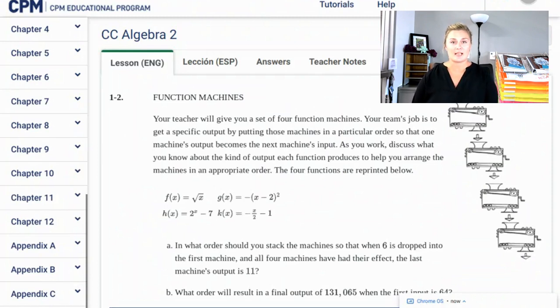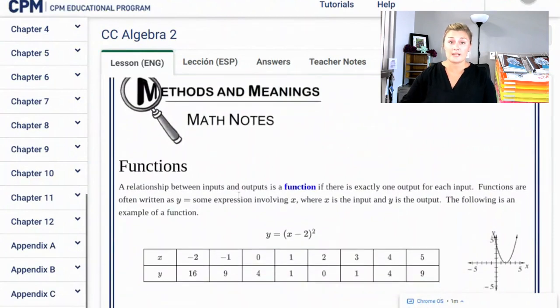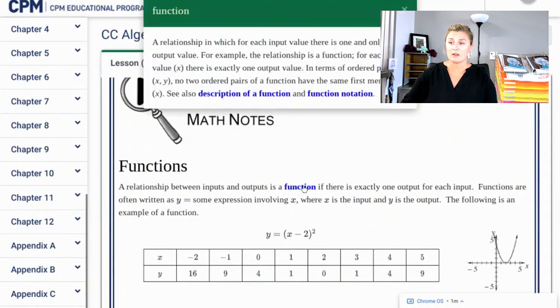But as we close up this lesson, I want you to scroll down in your book to the section that says Math Notes. So there are a lot of important examples and vocabulary words within this section. If you click on one of the blue words, a definition box pops up for you. And this is going to be important to help you as you study and move forward. I highly suggest at the end of your notes, you write down the math notes in this section. So write down your vocab words.